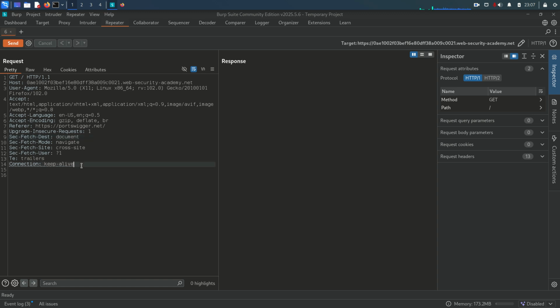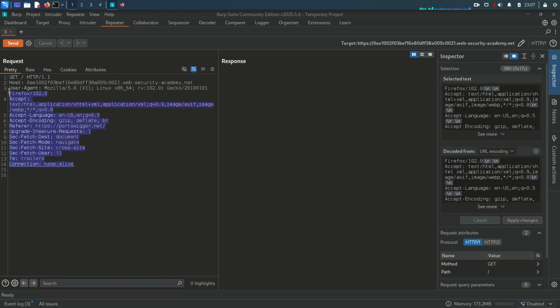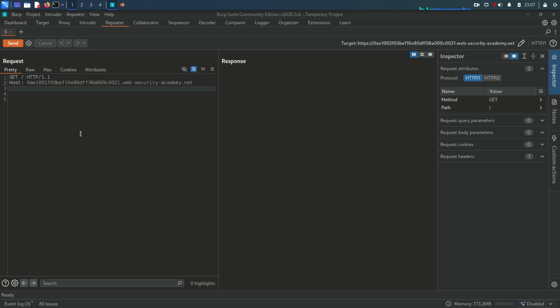That will cause issues for you. Now I'm going to delete every HTTP request header from here, and add a few important headers. First the content type header, and the content type is going to be application/x-www-form-urlencoded.